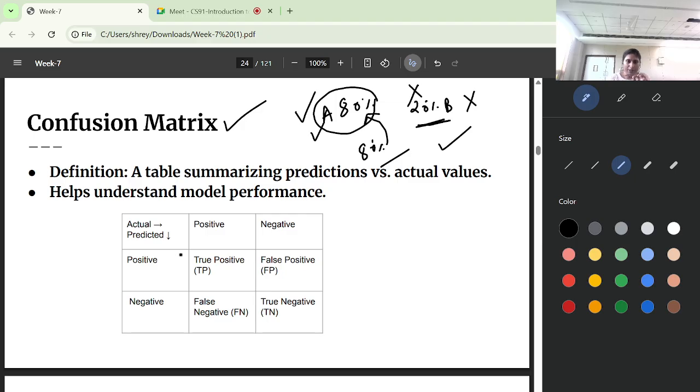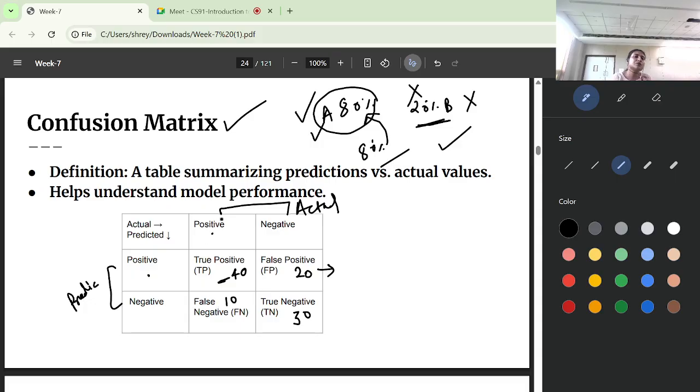Rows or columns can be interchanged, that is the first thing. So you have to make sure whenever you are reading a confusion matrix, what is written where. Here it is written these are actual and these are predicted. So it means that if the actual value is positive and the predicted value is positive, let's say here it is written as 40. So 40 samples which are positive are predicted positive. Similarly, if it is written as 20, it means 20 negative samples from the data set are predicted as positive.